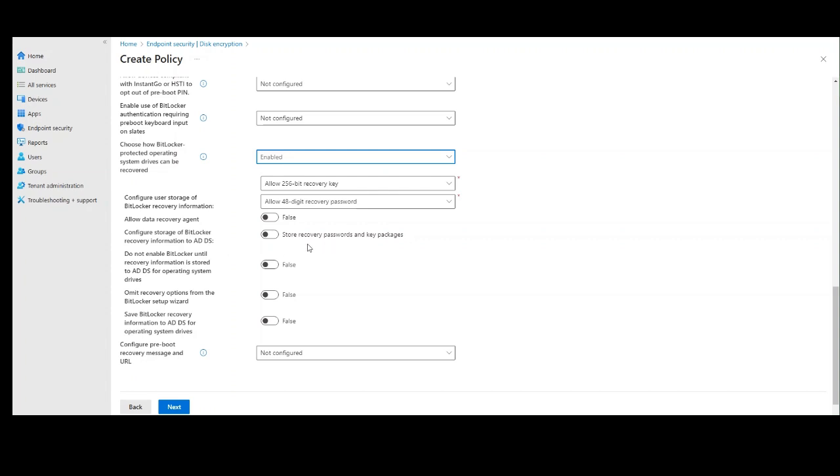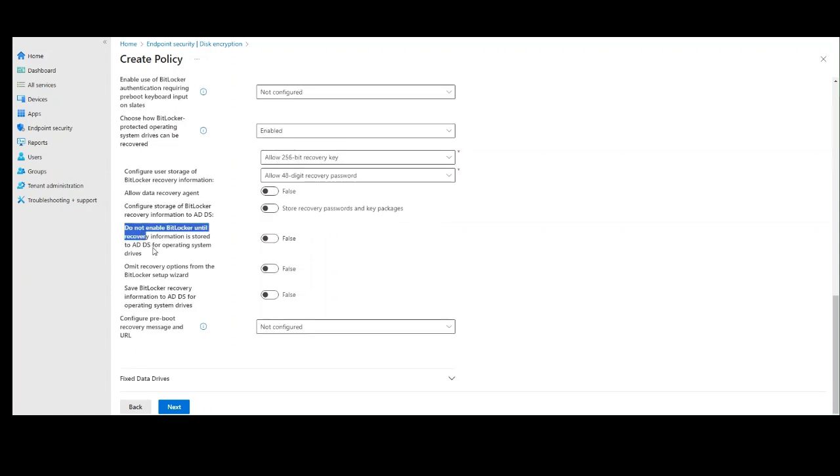So if you leave it off, it will store the recovery key in Intune and in Intra. If you turn this on, it will store recovery password only, but we want to store the key also. Okay, all right. So you have to enable this one as well.